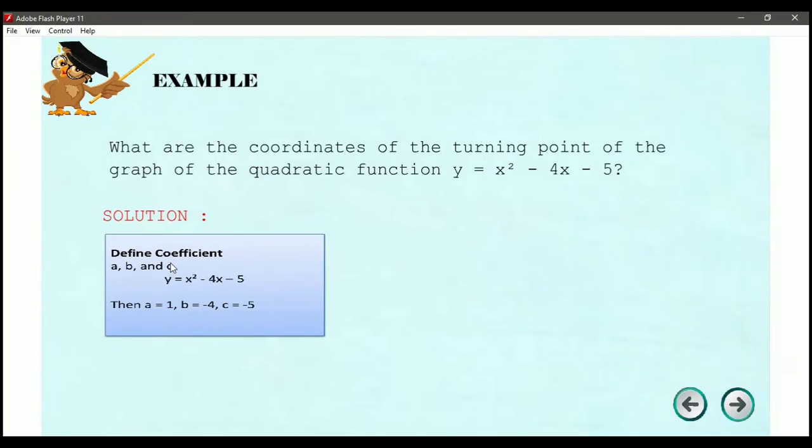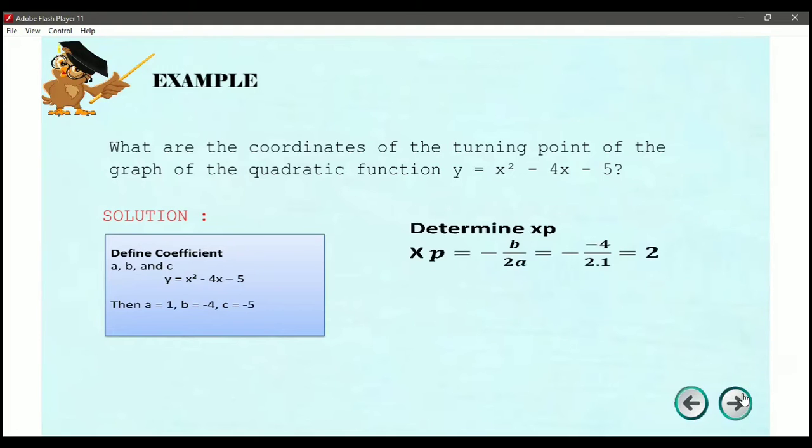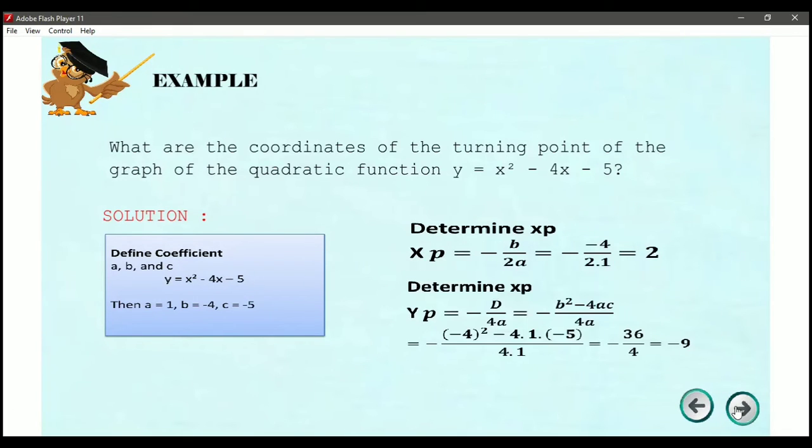first, determine the coefficients of the equation. Then a is equal to 1, b is equal to −4, and c is equal to −5. Next, determine xp, which is equal to 2, and determine yp, which is equal to −9.